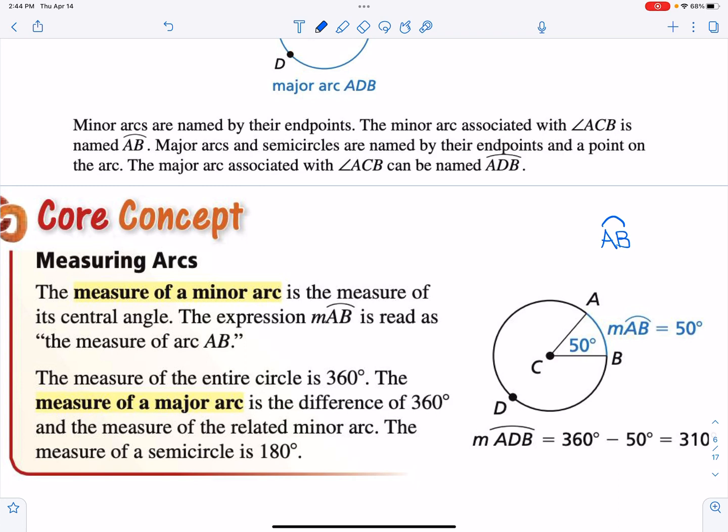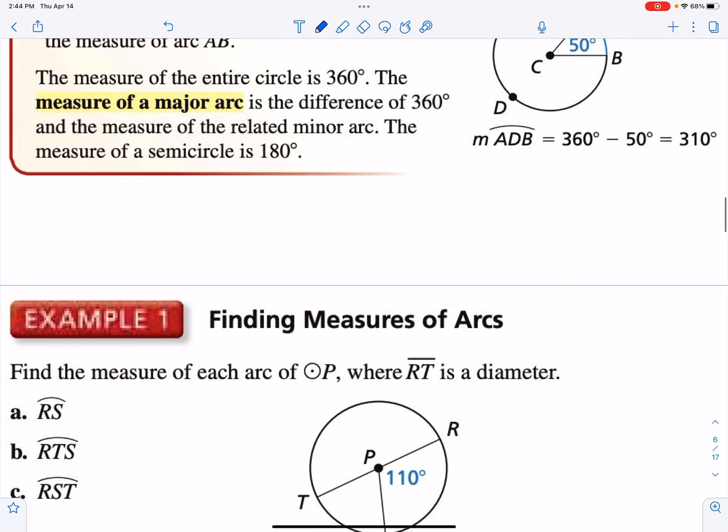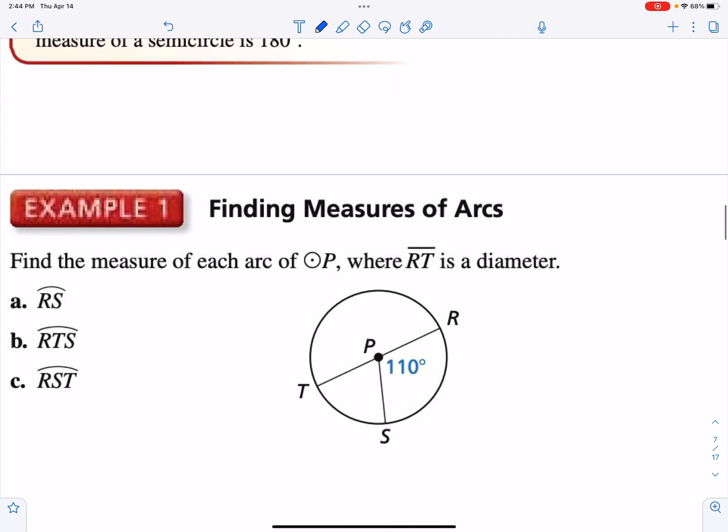And if it's a major arc, again, capital letters, and you're telling the direction to measure when you go through D to B. So make sure you have those letters when you need them for a major arc. You should never have a major arc noted with 2 letters. It won't work that way. Okay, so finding the measures here, you guys, again, should be pretty straightforward.